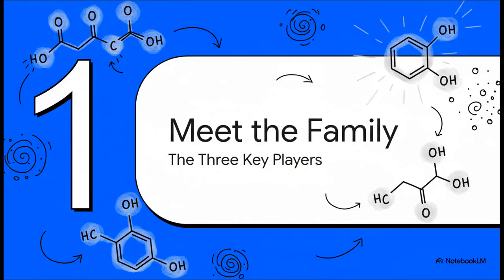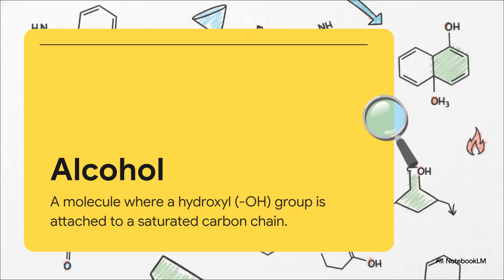Okay, so first things first, let's meet the three core members of this molecular family. And you're going to see they're all defined by one really simple thing: where they decide to put a single oxygen atom. First up is probably the one you've heard of, the alcohol. The rule here is super simple. If you see a hydroxyl group, that -OH group, literally just stuck onto a saturated carbon chain, that means a chain with only single bonds, you are looking at an alcohol. It's kind of the foundation of the whole family.